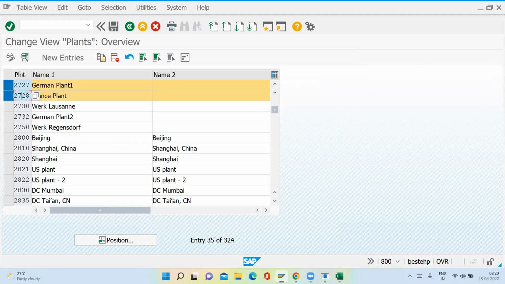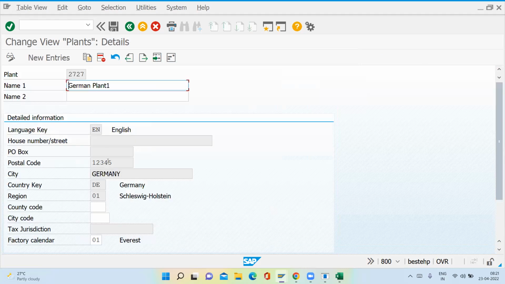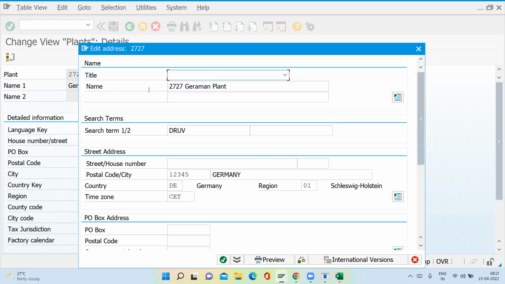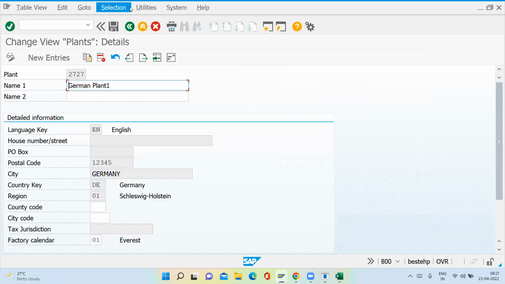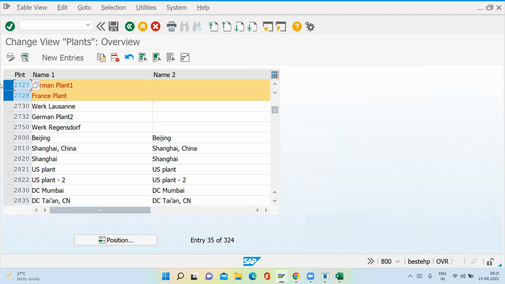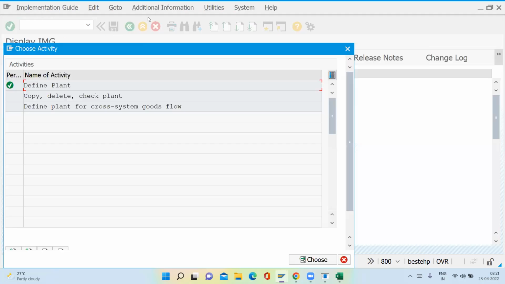So two plants are available. This is Germany. Let's confirm 2728: it is for France. Both belong to two different locations, holding two different addresses. That's very good. Let's go to the second setting.